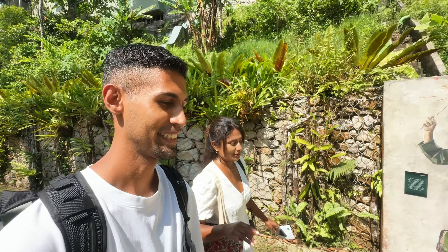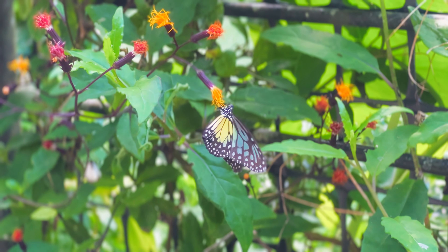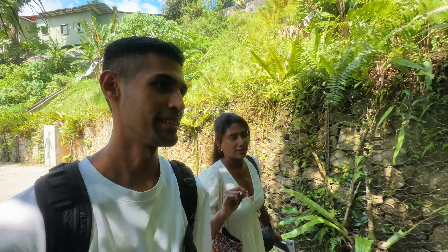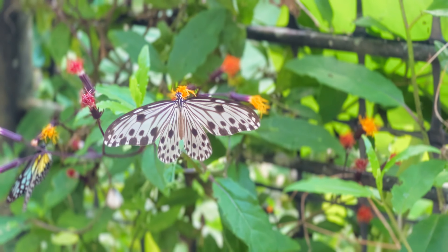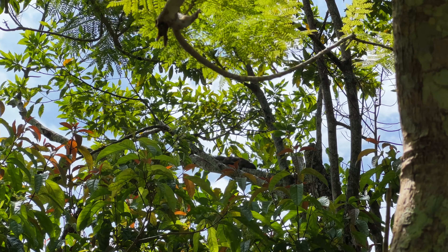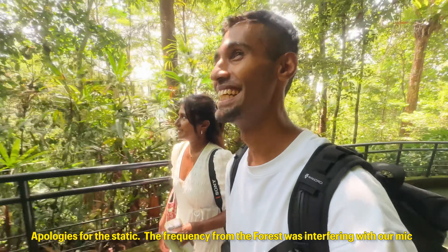It seems like we kind of have it all to ourselves because not all the people come to the Habitat. The ticket is like 55 ringgit at the counter, but it's much less expensive online where we bought the tickets — I'll link it down below. Not a lot of people explore this part. I haven't seen a person in a really long time. You can be at your leisure, spend as little or as much time as you'd like here and just enjoy the nature sounds — jungle sounds, very prominent.